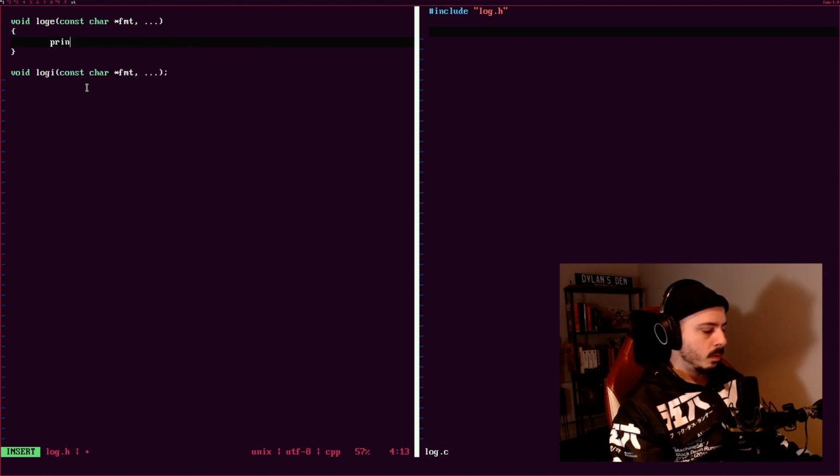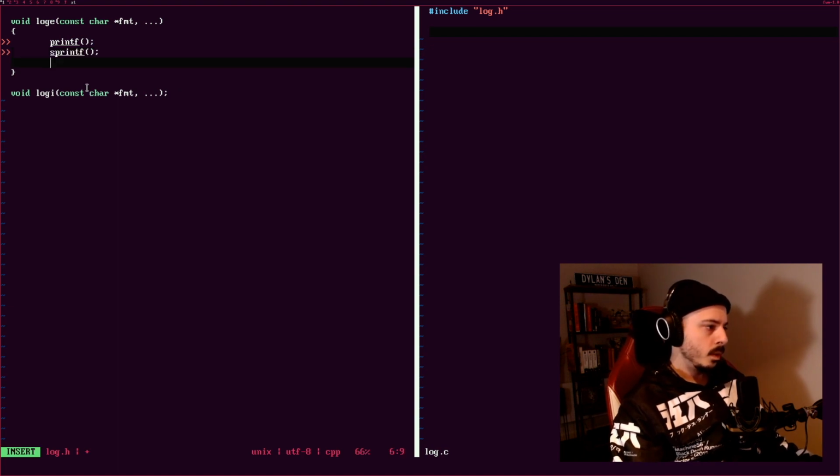We got printf, and then we've got sprintf as well. So printf is going to print to the console. Sprintf is going to print to a file that we can specify, and then we're going to exit. And I'm going to put this as a 1.